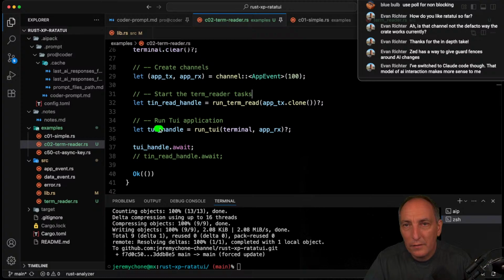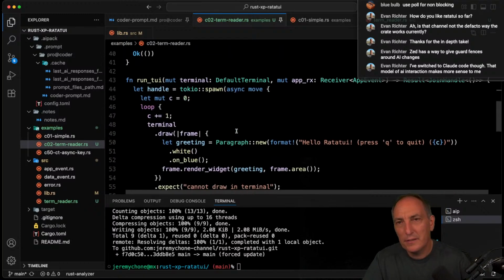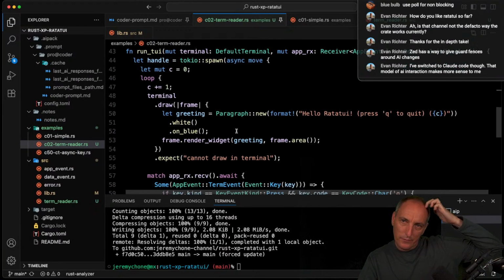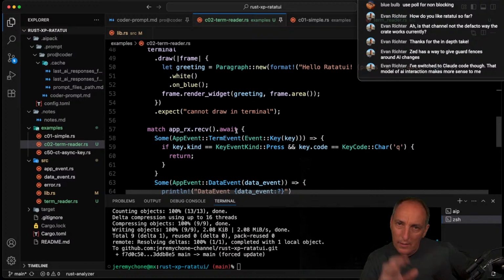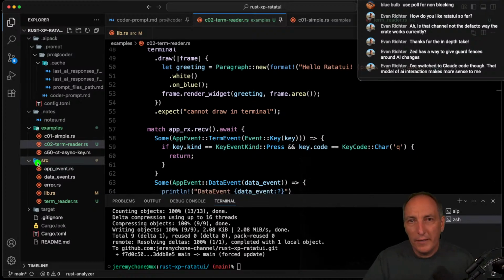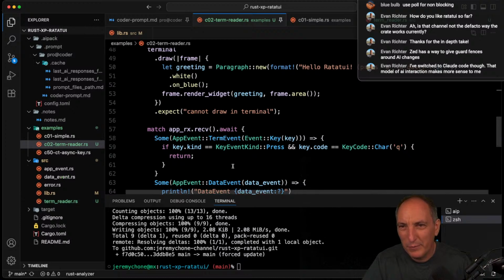And then we are running our TUI application. So that will run again and again on this guy. Now, the cool thing about that, it looks silly here, but actually, for me, I'm very happy because now, with this little code here, and this is why I like to learn like this, because I can do lots of things that are more, if I put that below, it would have been a mess.